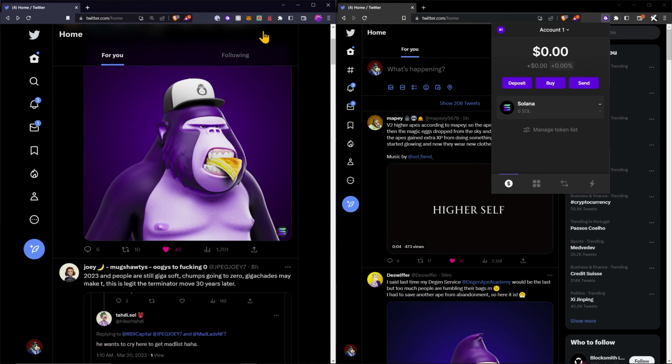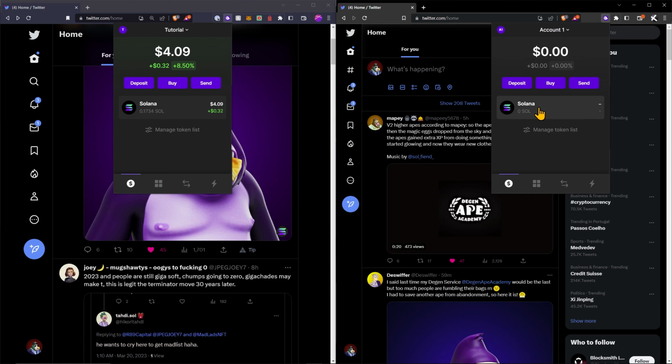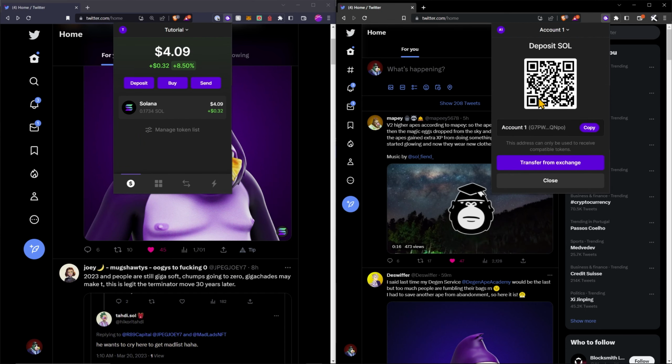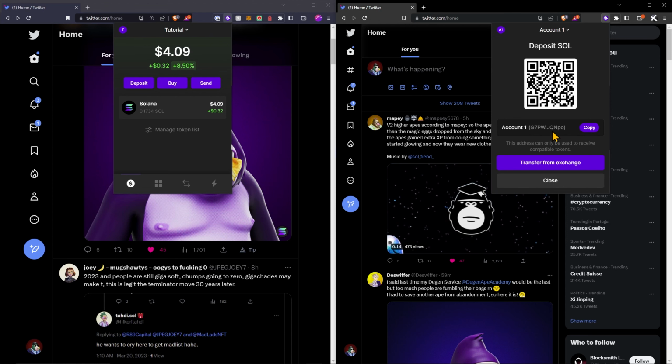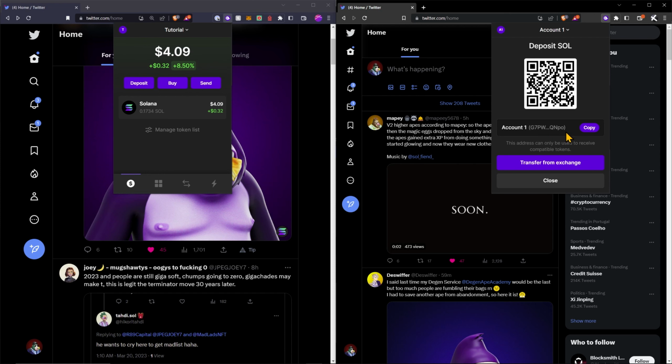Easy peasy. So as I discussed in the previous tutorial, what we have is a public address. This is something you can give to people. In some ways, it's kind of like giving them your bank statement, because they could see all the transactions you have done. If you find my addresses, you'll know what I have. I don't have much at the moment, unfortunately, but you know what I mean.